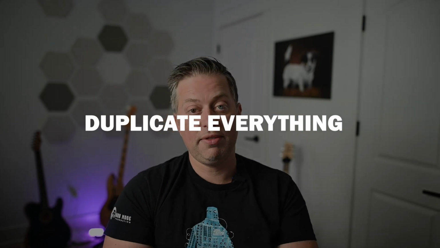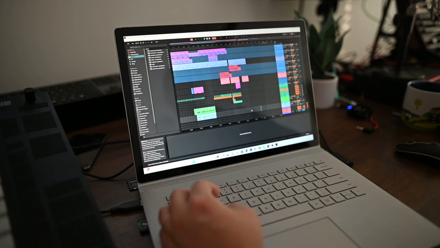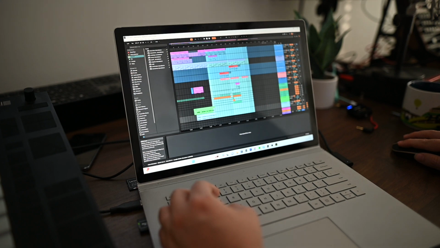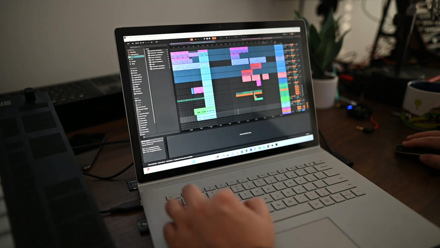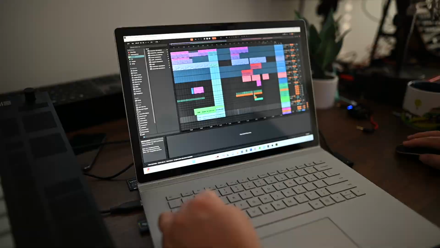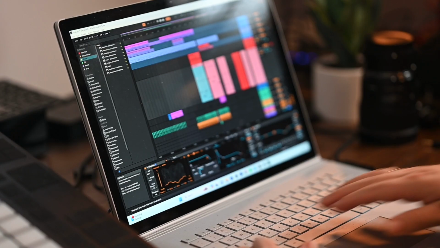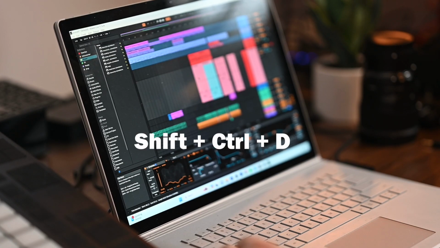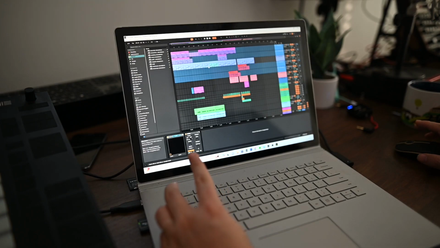Next one, duplicate everything. Duplicating is a big part of most Ableton users' workflow, and most of us use the Control-D feature all the time. But what if you want to make a part longer without overriding what comes after? Well, the hard way is to select everything with your mouse, move it back to make space for the new part, and then duplicate. But there is a better way. Simply highlight the part in your timeline you want to extend, press Shift Control-D, and boom! Your selection is inserted and the following material is shifted to the right. Now this really speeds up the arranging process and is a must-have in your toolbox.